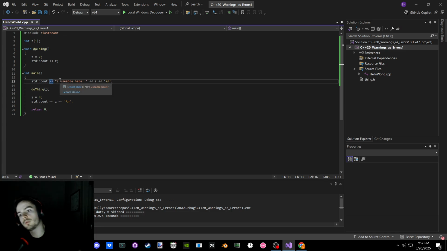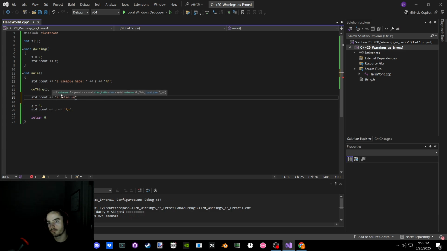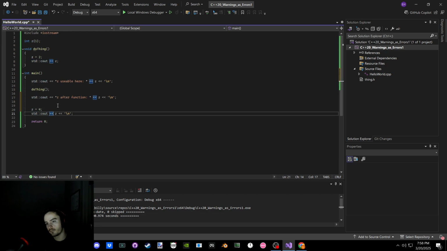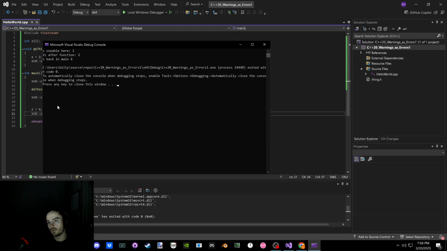So we're saying we have z, and it's going to say z is now 1. We're going to call a function, and we're going to set z to be 2. We're going to output them. And then we're going to have 1, 2, and 4.